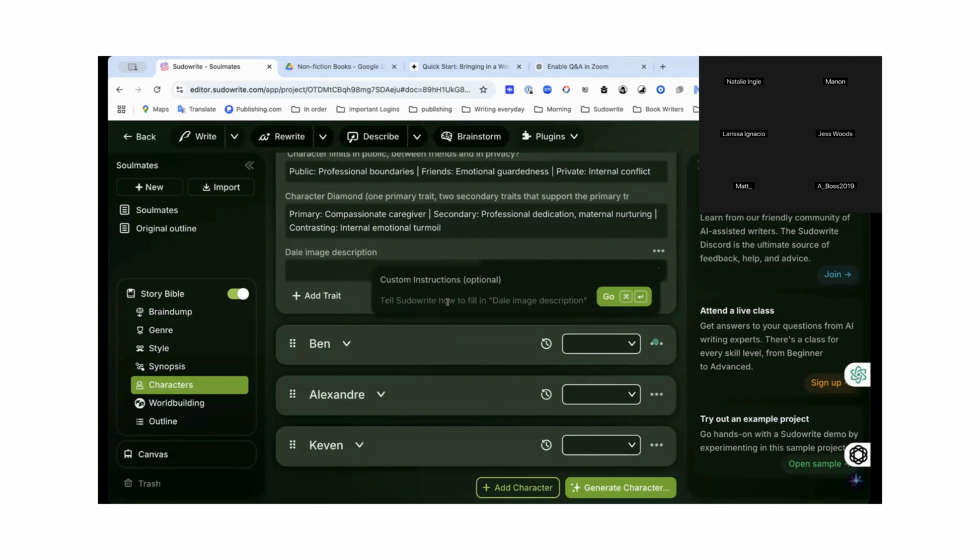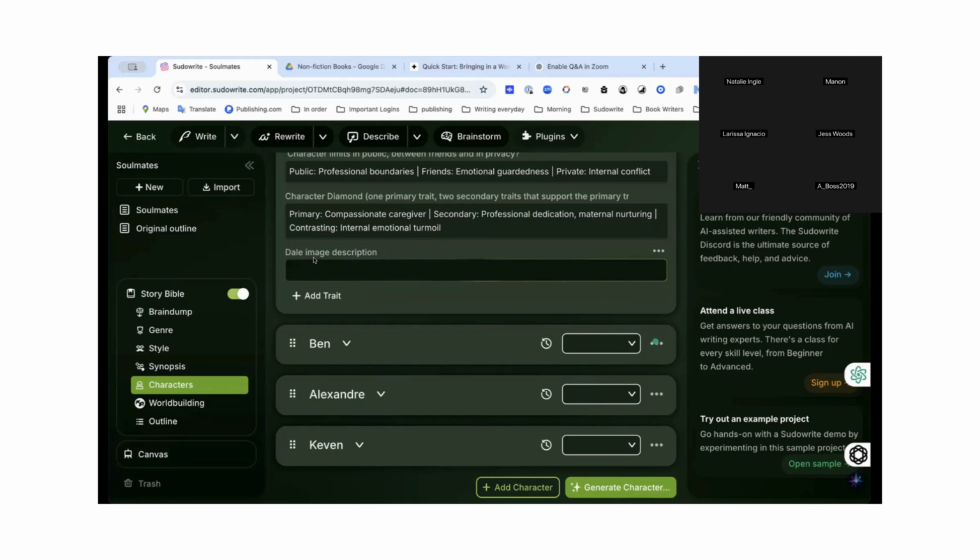And here I can put down a physical description as cartoon. That's just for the fun of it. All right, then I click go. So let's copy. Okay. So the physical description as cartoon and go.